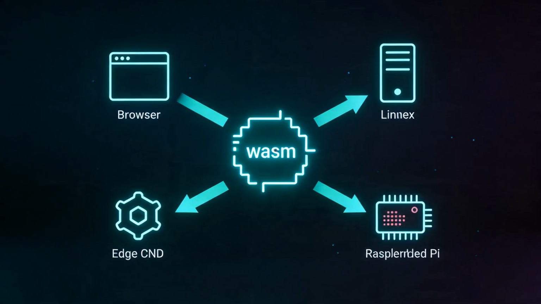Fastly and Cloudflare both run customer edge logic as WASM modules. Your code deploys globally across hundreds of points of presence in seconds, with cold starts under 1 millisecond. And in the AI space, runtimes like llama.cpp are experimenting with WASM targets to run quantized models on any device that has a WASM runtime.